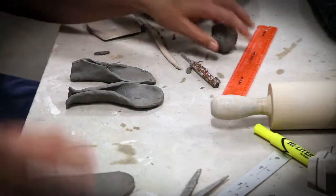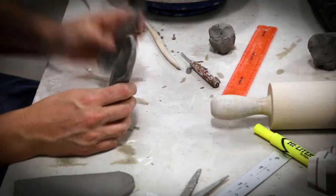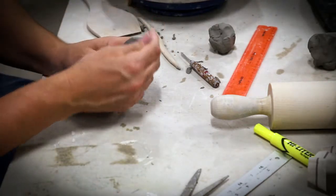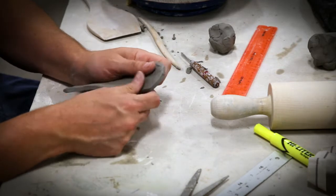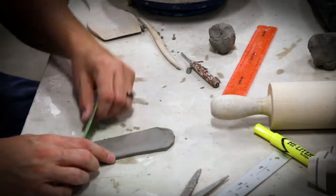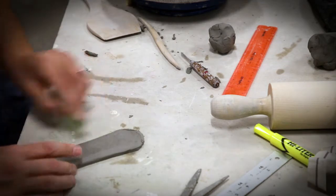First thing we're talking about is shaping the ears. I have some pre-made here — a couple of them already for my bunny rabbit, because they have to sit and dry. All you do is cut out a slab in the basic shape of what you want your ear to be, then smooth it over and get the edges a little bit rounder. You can use a rib — it doesn't matter what you use — just to round out those edges a bit, so it's nice and round.